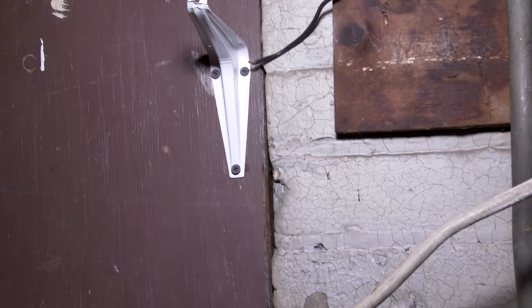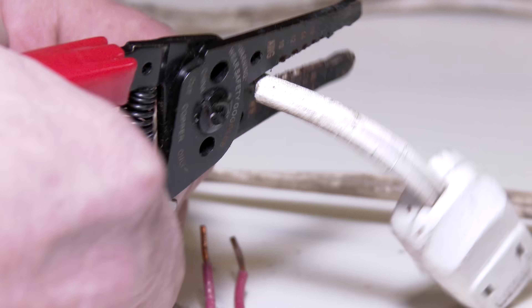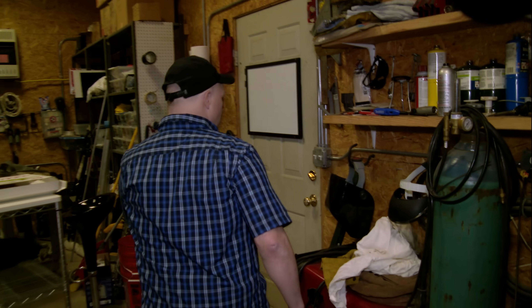The next thing I'm going to do is replicate a short circuit — a complete short circuit. I know it's going to seem crazy, but I'm going to do it really simply: I'm just going to get two wires and touch them together, which is going to be a realistic replication of a short circuit, and see what the breaker does. First thing I'm going to do is get my welding mask and my gloves for safety.